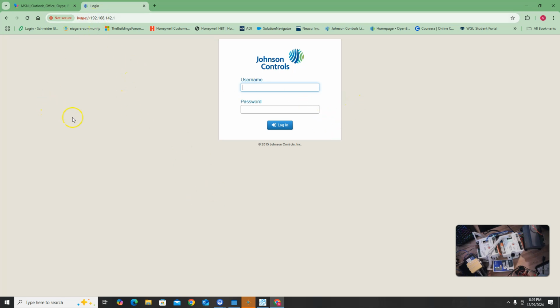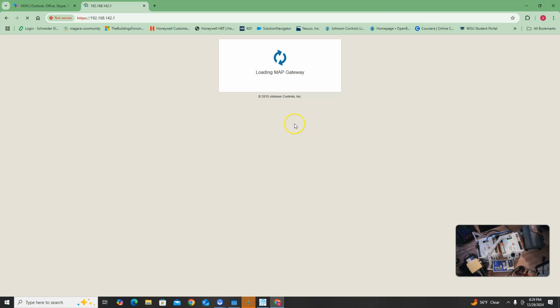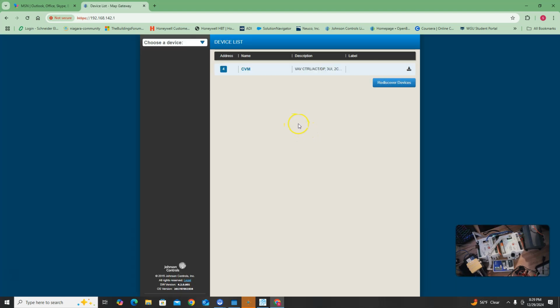If you're connected to the MAP and go to 192.168.142.1 or mapgateway.com, you'll get this login screen. And if you log in with your credentials, you'll get a screen like this.